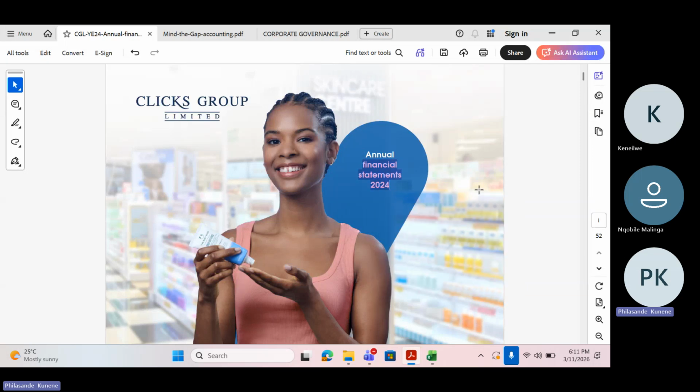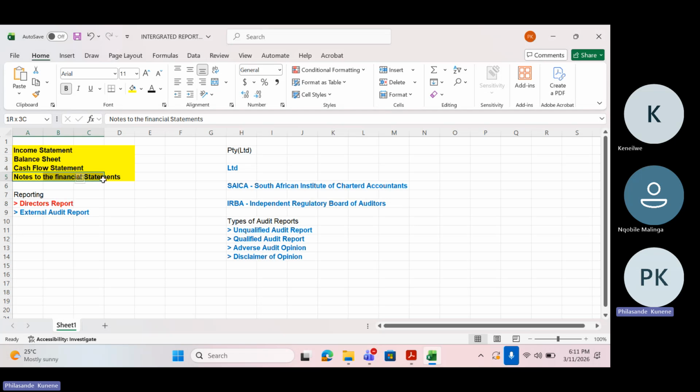So we're talking about a document that includes income statement, balance sheet, statement of cash flows, and there's something called statement of changes in equity. And I did say that the statement of changes in equity only includes share capital and retained income, but we should not be worrying about that now. And we have notes to those financial statements. We did the notes to the financial statements, especially on the balance sheet side. We did note number 1, 2, 3, 4, 5 up until 9. So all these things that you can see here, they make up a set of financial statements.